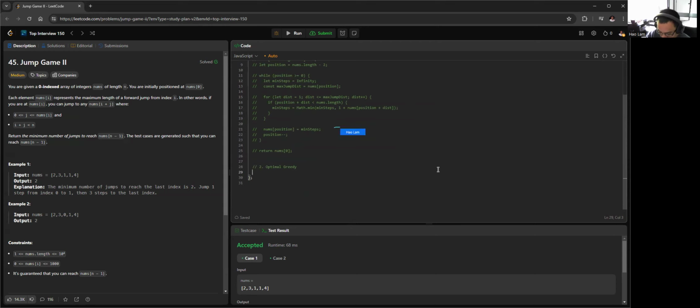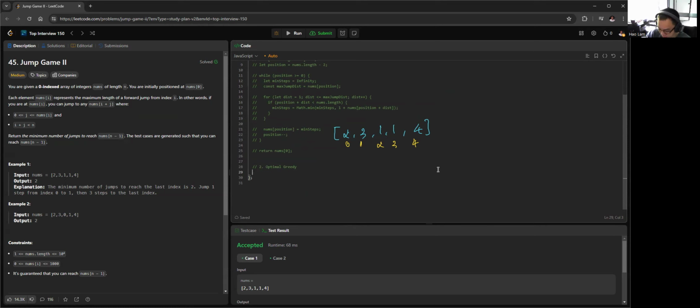Let's look at the example right here: 2, 3, 1, 1, and 4. This is our index. The strategy here is that we can delay our jumps as long as possible.